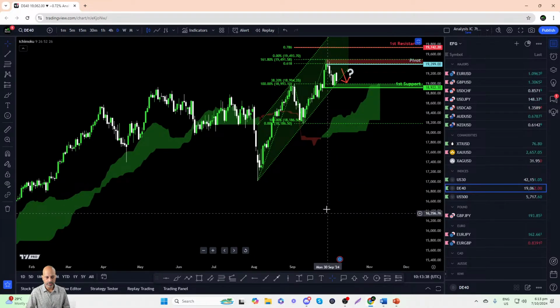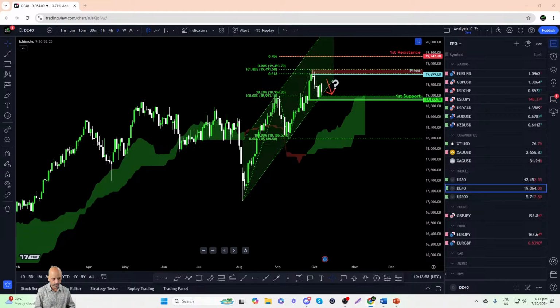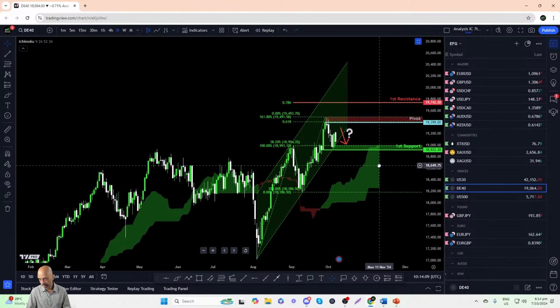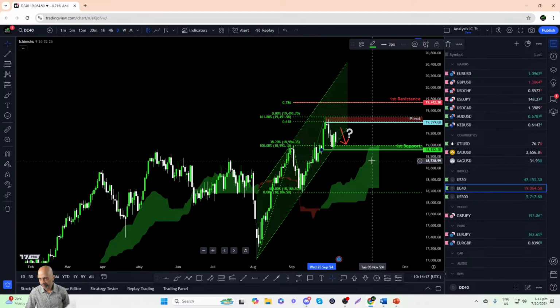Is the instrument that tracks the DAX futures, right? And today it looks to be pulling back quite strongly. As markets reopen, DAX was climbing a little bit higher, so I was expecting it to reach this pivot level here, but instead it's actually pulling back towards the first support here.